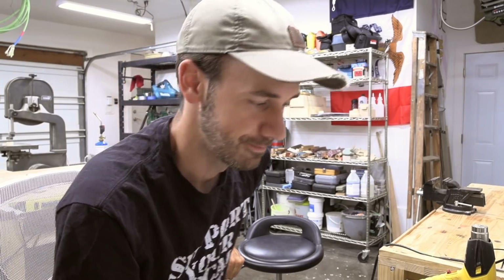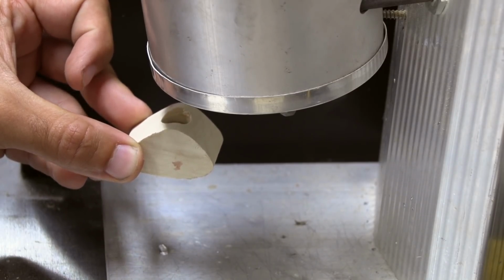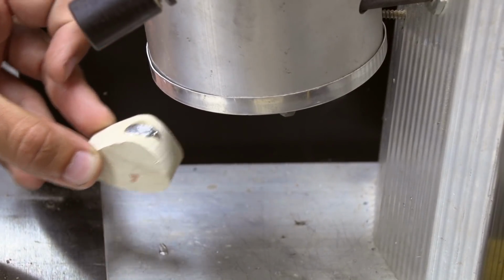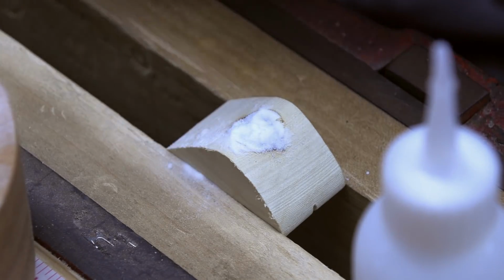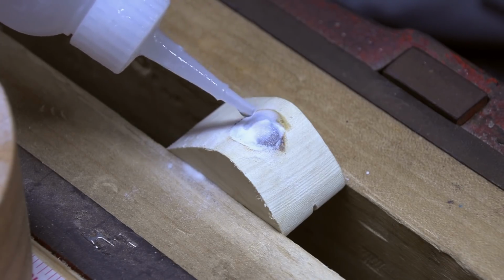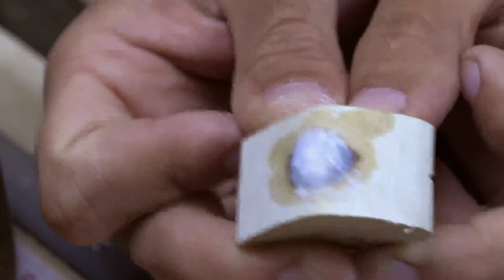I think the lead's hot. That was nice. We got through some good questions there. Half inch hole, over a half inch down, probably 5/8 of an inch down. Nice. That feels heavy. Usually you give it a second to cool down before you start putting baking soda on it, because the baking soda can burn. All right, that's probably enough. Right there. Back to the disc sander.